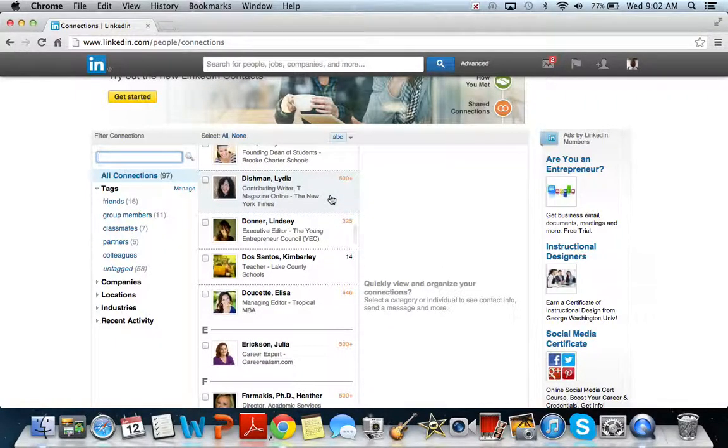And connections are people that you either know from working with them, going to school with them, people you've probably met at a conference or what have you. Like I have connections with people that I've participated in online projects together, or we know each other from communicating via social media for a significant amount of time, or people I've gone to school with.